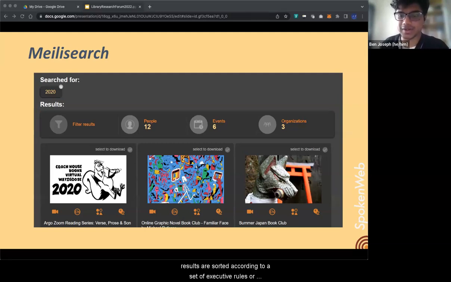The returned results are sorted according to a set of consecutive rules called ranking rules. So it's highly customizable. You can delete existing rules, add new ones, or even change the order in which they're executed. You can also configure the search parameters to refine that search even further. So that's filtering and faceting. Now I realize I went over that relatively fast, but I'd be happy to answer any questions during our discussion.